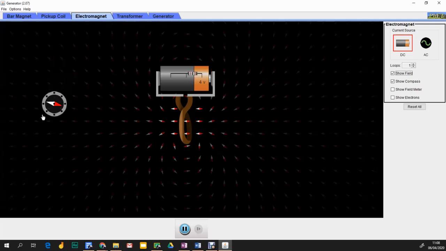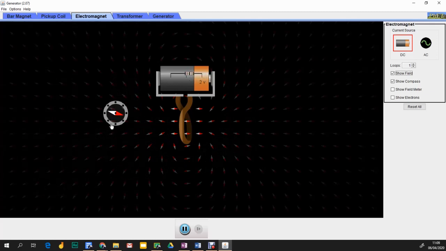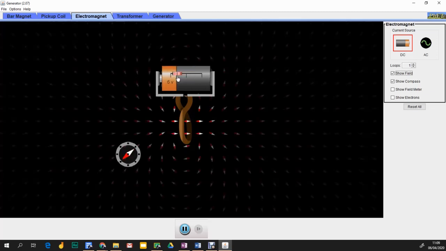Now, what effect is increasing the current going to have? Okay, if I have my compass up here, if I increase the strength of the current, I increase the strength of the field. Decrease, and you see the field fades away, it gets weaker. What happens if I change direction? Well, then the current will be going up this side. So I take my right hand, hold on to that side of the wire, and my fingers will go from right to left, and hence the field here, this is north, this is south, the field is going this direction through the loop.